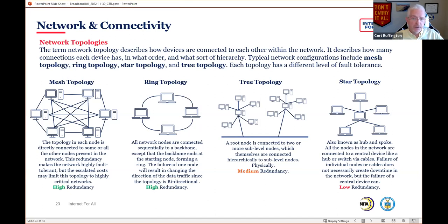The tree topology tends to straddle the line between smaller level distribution and last mile networks. And by the way, if you look over to the right for a second at star, what tree really is, is multiple stars that are interconnected together with a common trunk line, hence the tree nomenclature. This we'd call a medium resiliency network because the devices in any of the individual stars are dependent upon a central hub node in that star, but only the devices in that one cluster are dependent upon the node. So if we lose a trunk connection out to one of the stars, only that star loses connectivity.